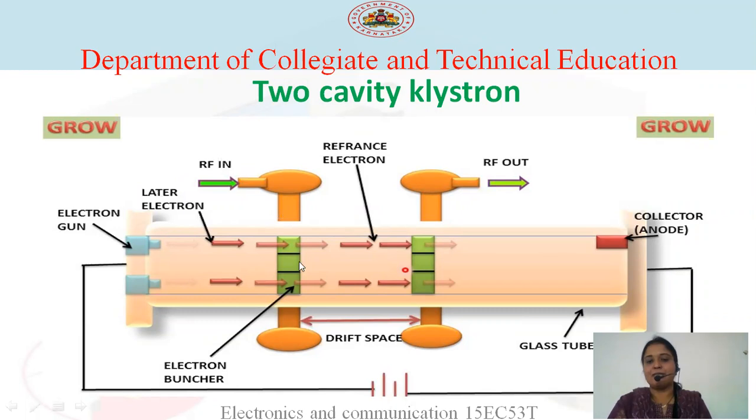And this is the drift space where the bunching of the electrons will take place. Now, how is the bunching of the electrons taking place? How can the electrons collect one another, or move with the same velocity, because the electron which is generated first will move first here. For example, if you consider one electron x, one more electron y, and one more electron z here. Suppose the electron x is generated first, means it will move first here.